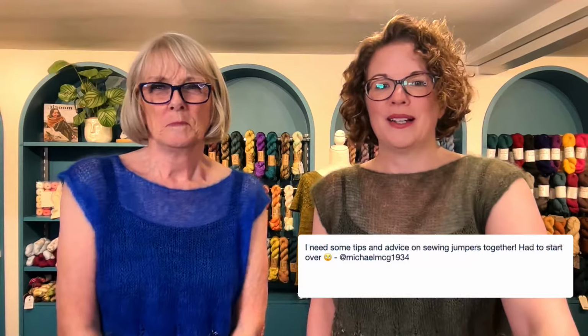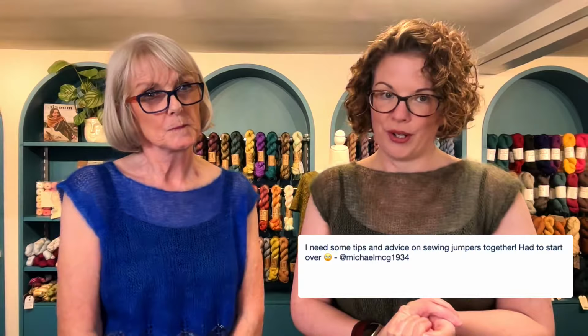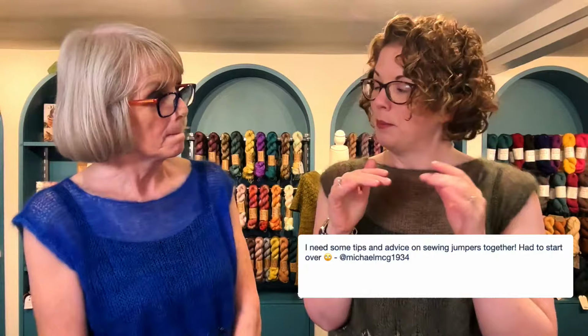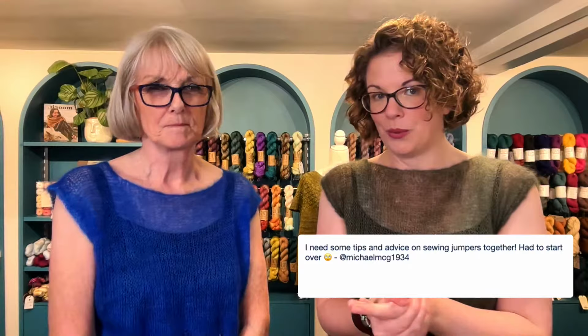That's brilliant. So our next question was from Michael MCG 1934. I need some tips and advice on sewing jumpers together. Right, so this is a whole thing, and what we're going to do is break this into a little mini series. When we come back next week, we will be demonstrating the first technique, which is mattress stitch. So you can wait for next week.